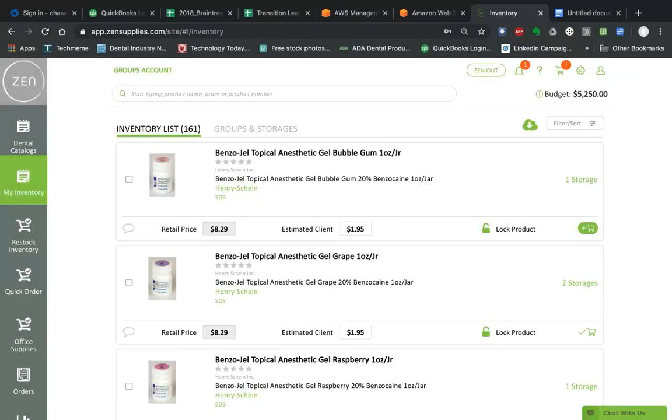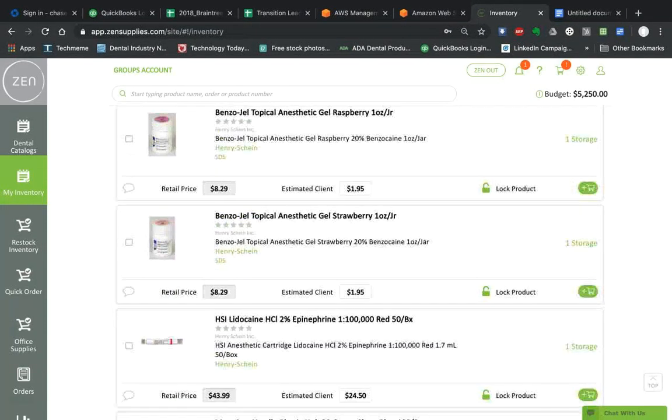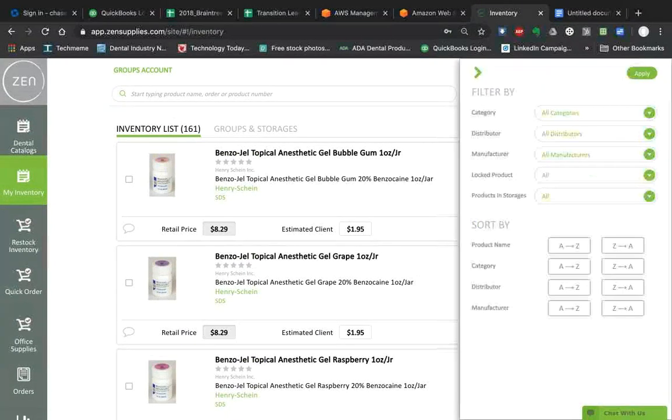But if you don't have groups and you see your storages right away, most likely you want to make sure that you have one product in one storage. Otherwise, you probably have duplicates or you have the same product running in two different places, and I wouldn't recommend that.